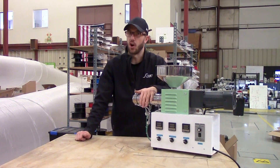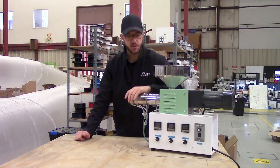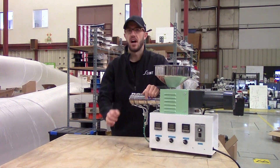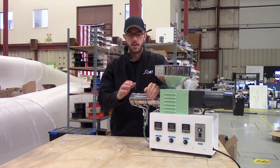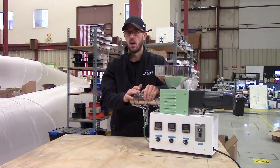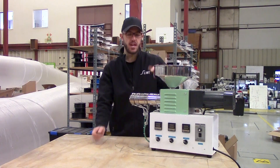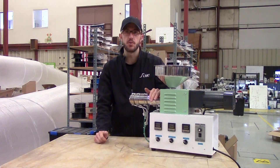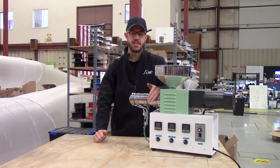This machine does not work at all. We turned it on and operated it when it first arrived, and it is not physically able to extrude any filament whatsoever. It is almost not physically able to heat up to temperature — it has a very long heat-up time. When it did finally reach temp in the two or three zones we set to melt PLA, which has a very low melting temperature, it still couldn't extrude.